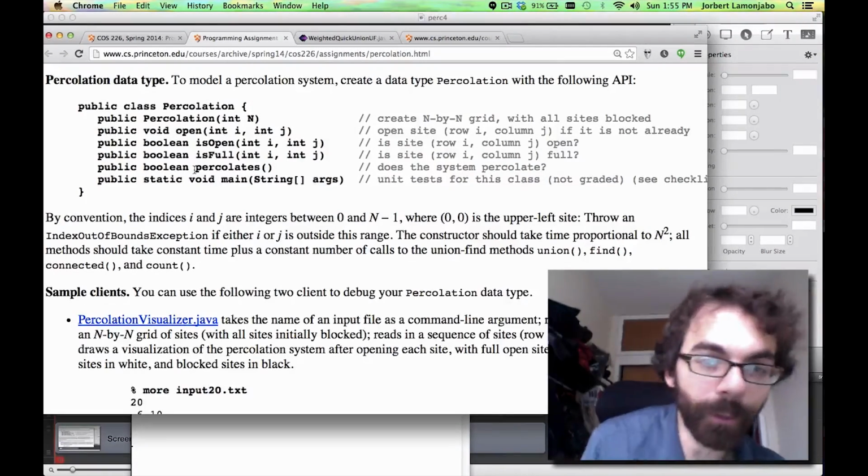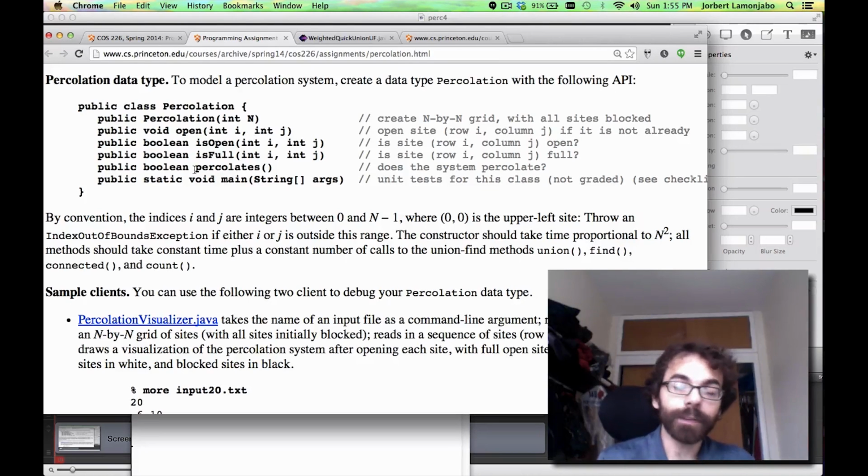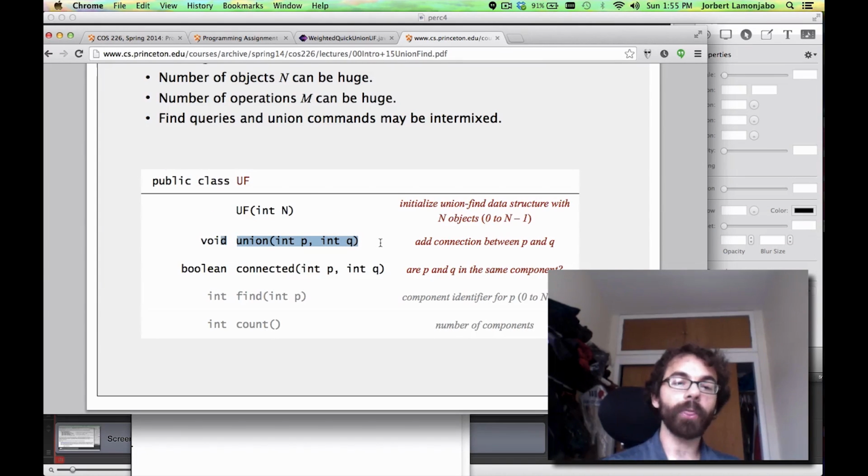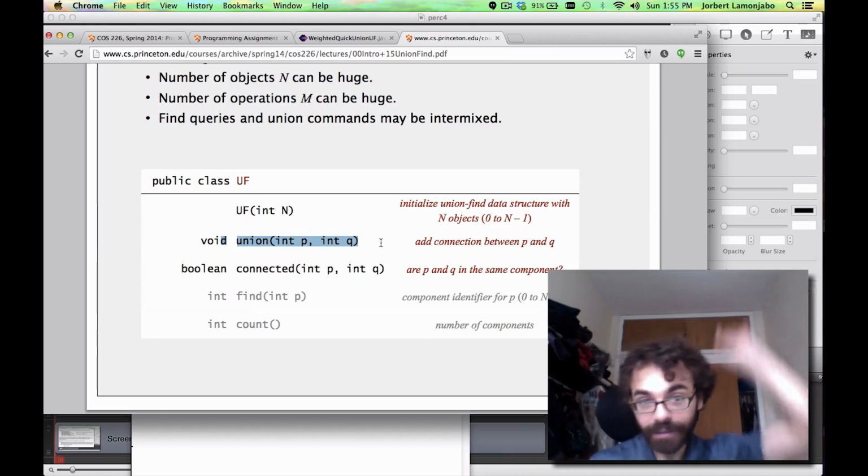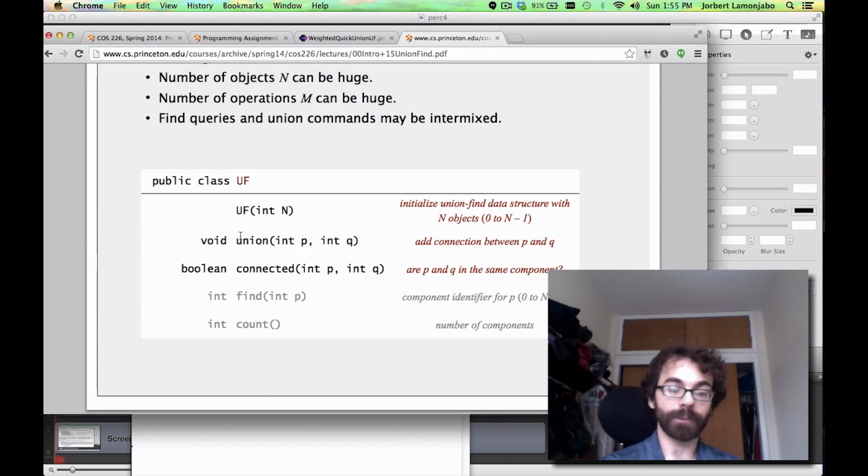This brings us to a very important point, that often when we use an existing data structure or algorithm implementation, the API for our problem we're trying to solve does not perfectly line up to the tool we're trying to use. So in this case, for example, we want to open a site, maybe site 2, 3, and that's going to generate union queries. Now, in UnionFind world, we don't think of the world as a two-dimensional grid. We say, I want to union object 26 and object 38, and that's what UnionFind allows us to do. So it thinks one-dimensionally. So we're going to have to be able to translate between the two-dimensional grid-based problem we have and the one-dimensional UnionFind tool, because that's what someone's already written.